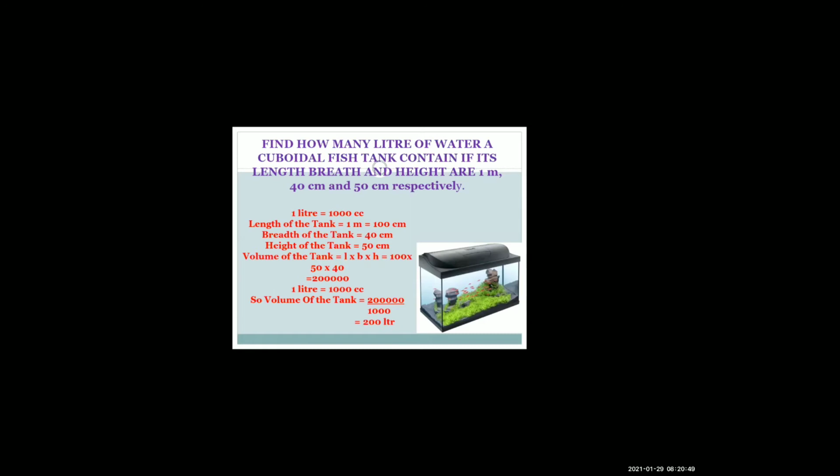So 200 liters of water you can pour into it. Okay. So you can have your fish in it and you can have 200 liters of water. That's the capacity of it. So length, breadth, and height are given. Volume of the tank. So these are application based questions. So if you have a fish tank of that size in your house, you'll understand how much water it will need. Of course, not 200 liters, otherwise fish won't have any space. So that's the capacity of that fish tank. Okay, so you can estimate how much water it would need.